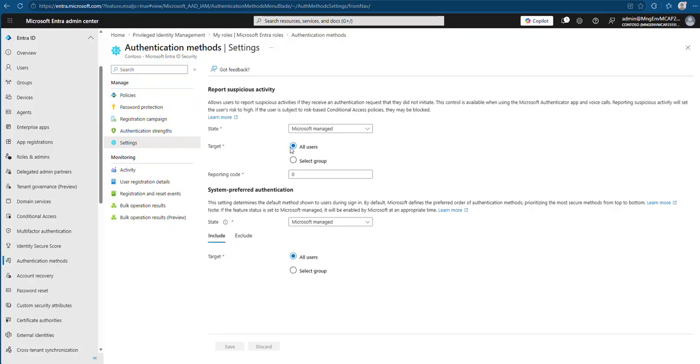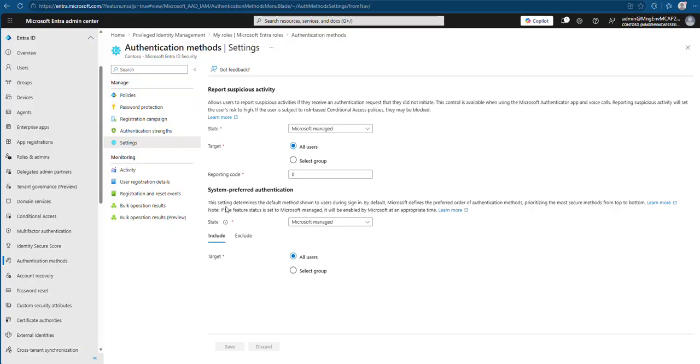This control is available when using the Microsoft Authenticator app and voice calls. Reporting suspicious activity will set the user risk to high. And then if the user is subject to risk-based conditional access policies, they may be blocked. And the reporting code, you can choose that as well.